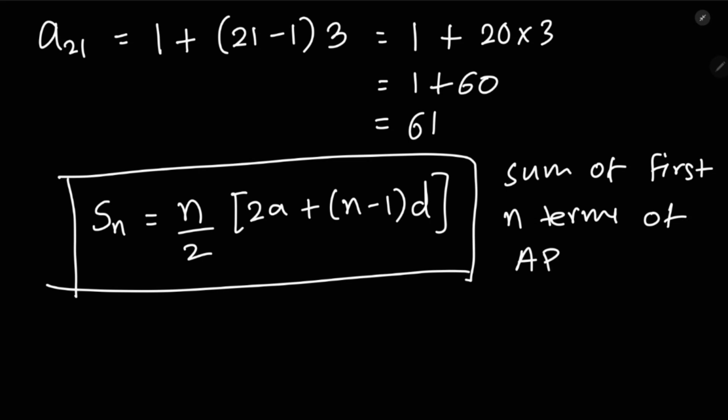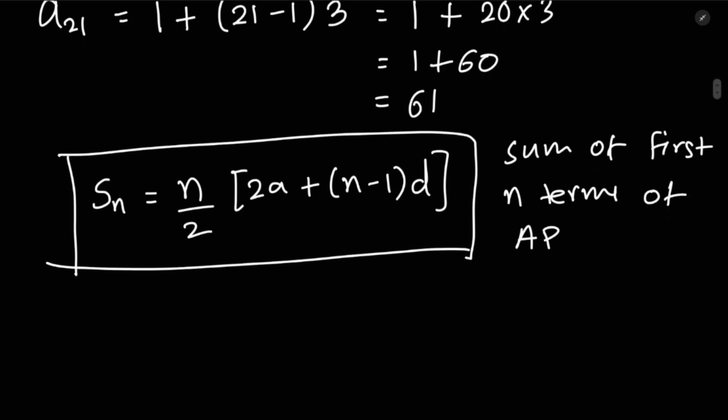This formula will be used many times to do calculations, and now we'll actually see how to derive it, starting with a general arithmetic progression of first term A and constant difference D. So let me do that now. How do we even get this formula in the first place? And then I'll take an example to show the sum of first n natural numbers. So let's write again our arithmetic progression.